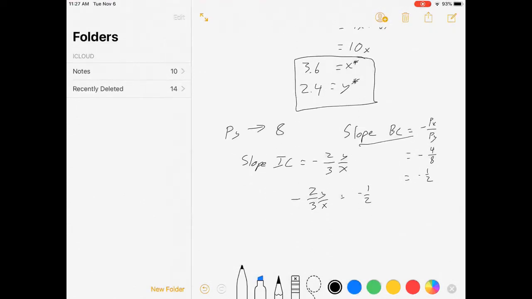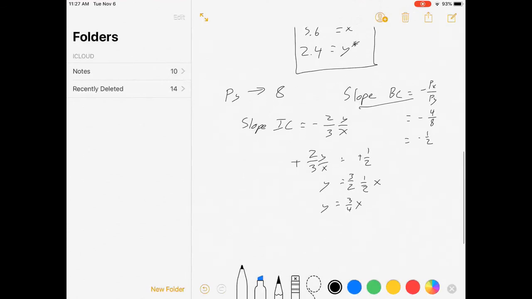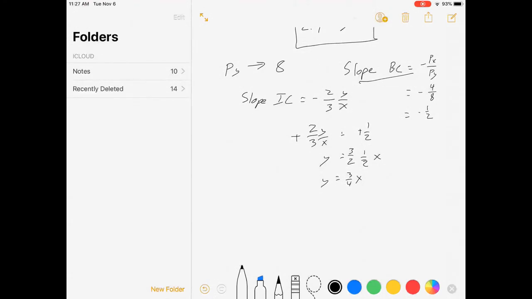Which means that, let's see. Let's solve this thing. Did I do that right? Yeah, I think so. So negatives cancel out. So y is equal to 3 halves times 1 half x. So y is equal to 3 fourths of x. So whatever income level I have, I want that ratio to hold with these prices and this utility function. So I can substitute this into the budget constraint.